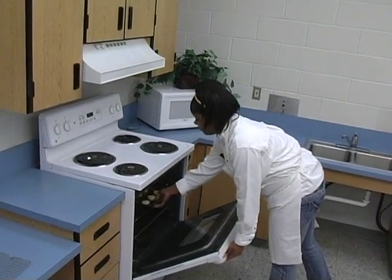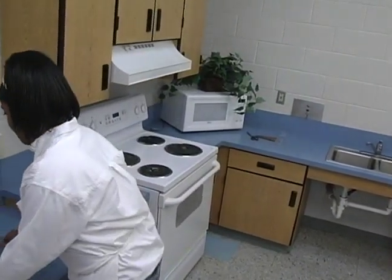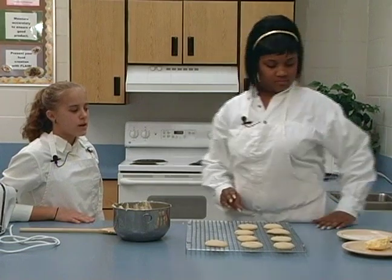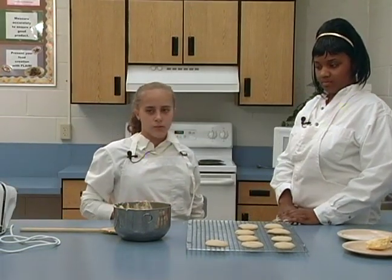All right, and after putting them in the oven, we have already made a batch that have been cooled, and they're on the wire rack. You always make sure you take your cookies out of the oven on time and place them on a wire rack to cool. Never use them or decorate them as we're going to until they are fully cooled.